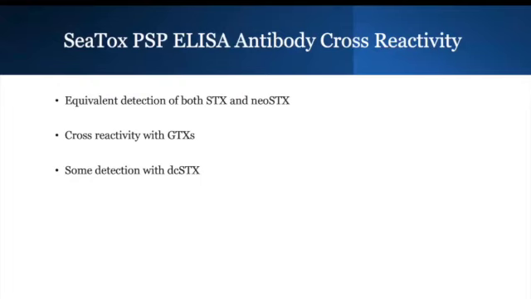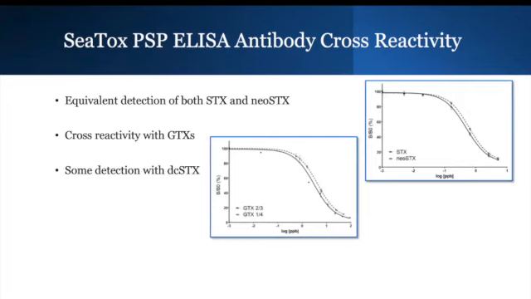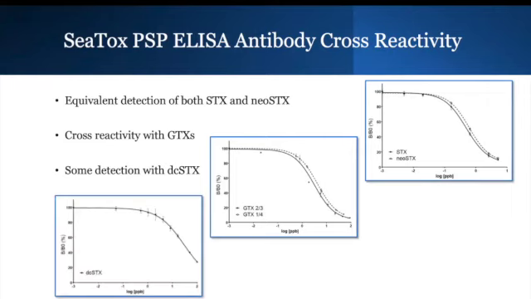However, Cetox's antibody does have cross-reactivity, in fact, very good cross-reactivity with neosaxitoxin, which is the benefit over those alternatives. It can detect both saxitoxin and neosaxitoxin about the same. It can detect the GTXs with the saxitoxin backbone, 2 and 3, as well as the GTXs with the neosaxitoxin backbone, 1 and 4. And it has some ability to detect the decarbamylated saxitoxins. All of this was published in our 2019 paper, which is in the open access journal Toxins, and here's the DOI if you'd like to go and read more about it.